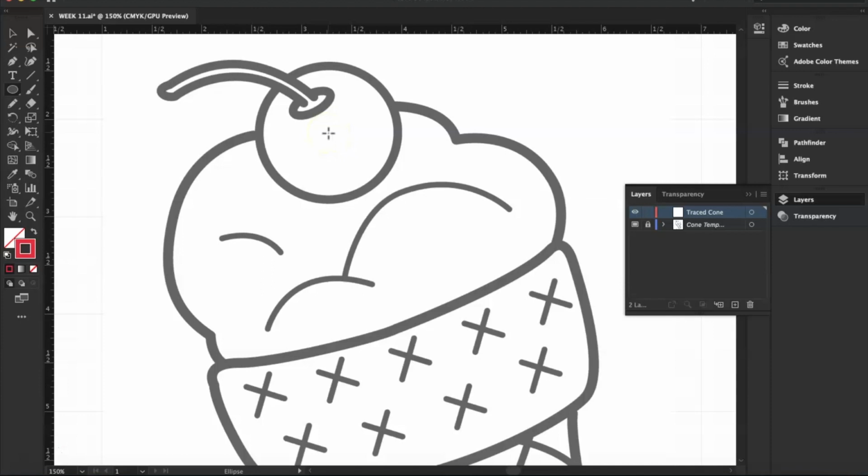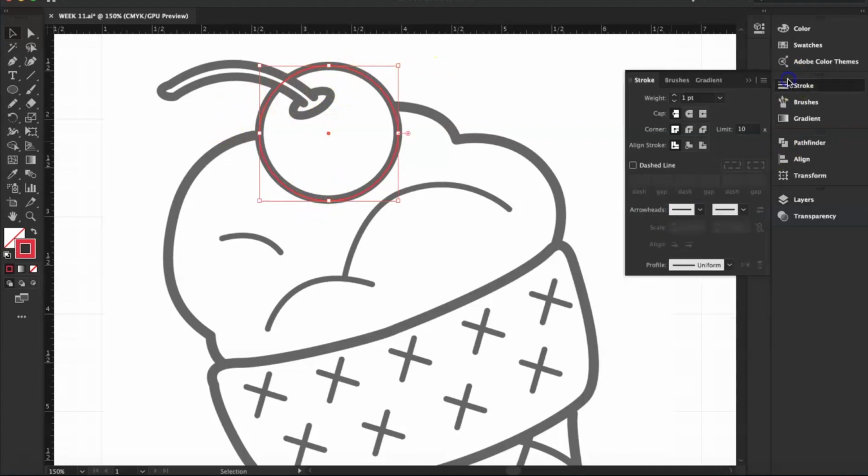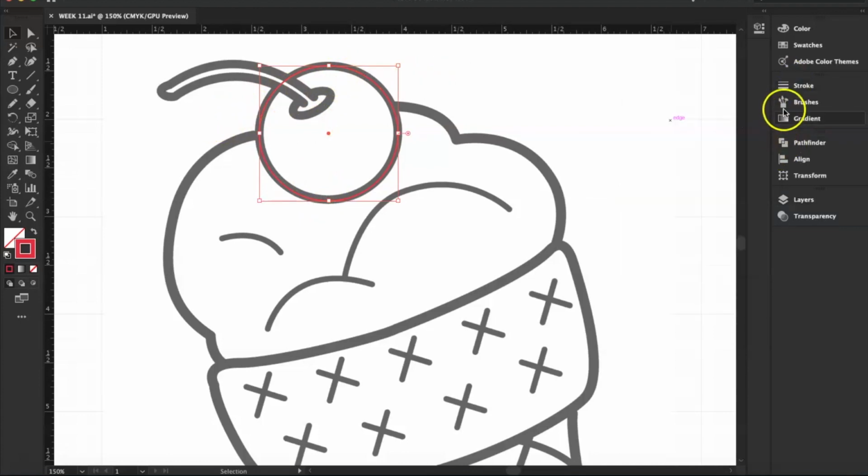Okay, so first things first, I'm going to draw a circle and try to get it to be about the right size. Line that up, boom, let that go. And then remember, once you've drawn something, go back to the black selection arrow, deselect it. Now that's locked in place. So there's my circle for the cherry. And remember, later on, I can always go back and change the stroke weight, but I'm not dealing with that right now. Okay, next I want to draw the stem.